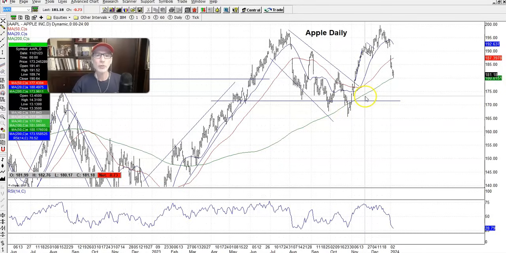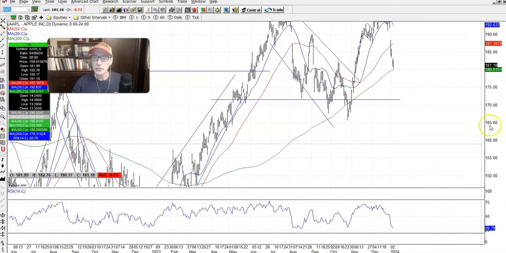These moving averages will always act as areas of a magnet. You'll see the price action will either gravitate towards one of these moving averages, or trade around it for a period of time, but they'll always sort of stop right at these thresholds of the moving average. You can see this 200-day moving average right here, right around $180 a share, that the price action just seemed to stop.